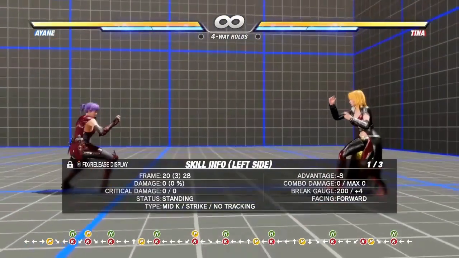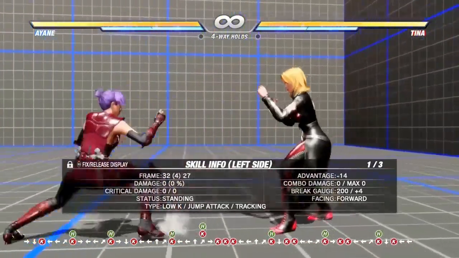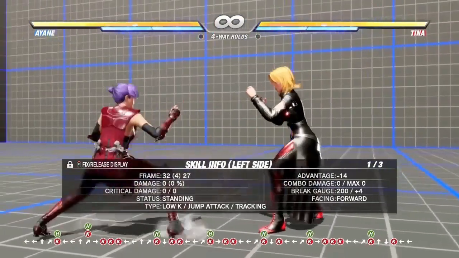The next move is back turn, back H plus K. Good move to use for spacing with punish, same as forward punch kick. Just don't do those moves against the wall, because they can neutral throw and punish you, which is the fastest punish.